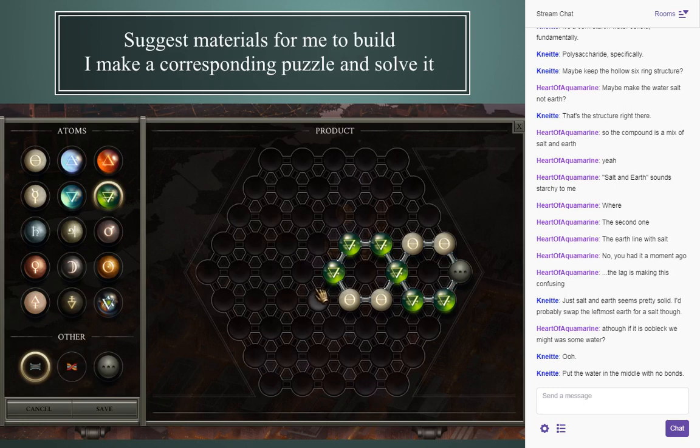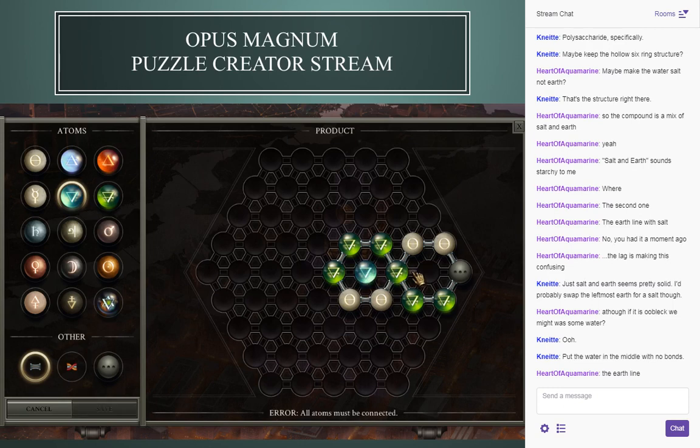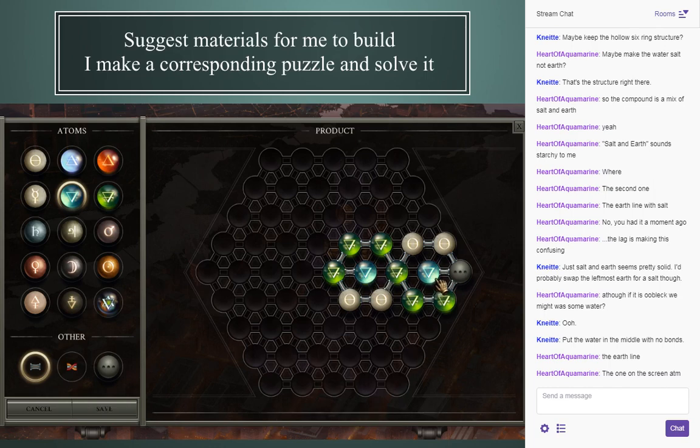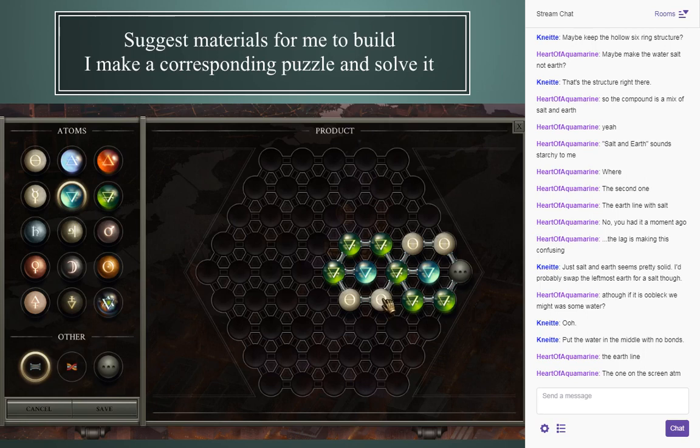Stuff has to be bonded. It doesn't let you put in unbonded stuff. I could have it really weakly bonded. See, all atoms must be connected. I could have something like this, where you have... Okay, you wanted the earth line. That makes sense to me, too. I lean toward the earth line.